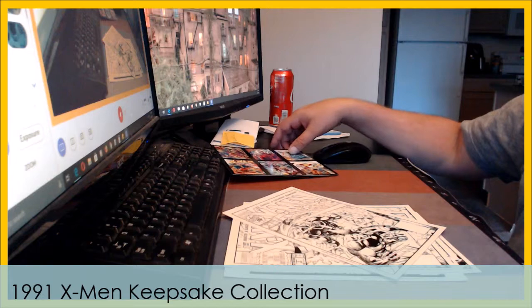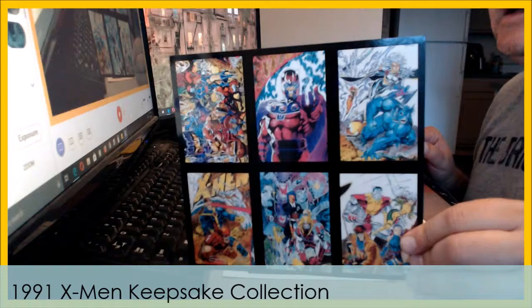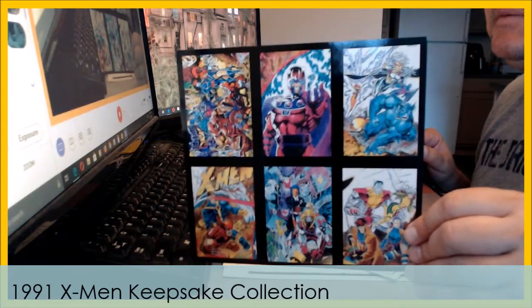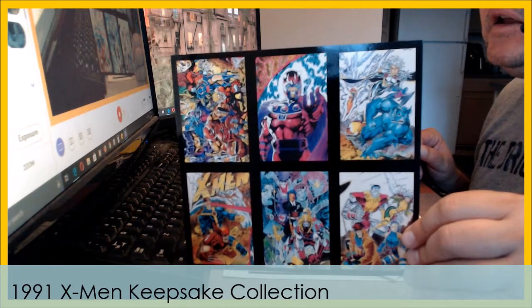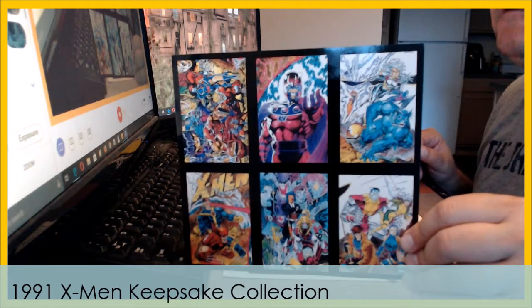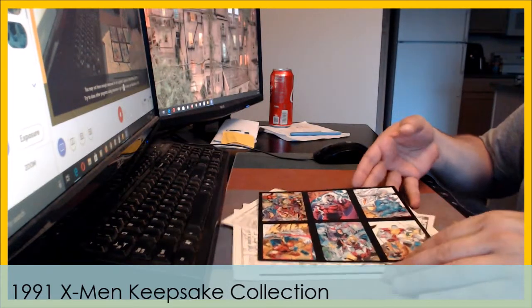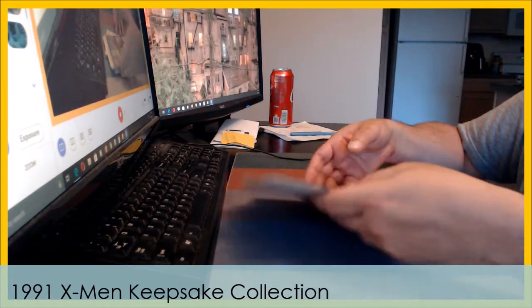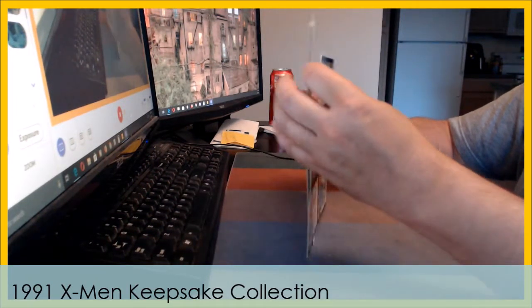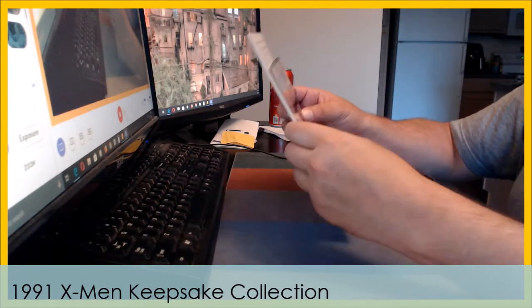And then here we have the covers, and this looks like those old 1990 first couple X-Men and X-Force trading cards that they did before they had Jim Lee do it. If you look at them, it's really low quality, and it looks like they just took a copy of a print or something. They didn't do it so well, but of course I'll scan this one in as well. But as they started getting into the later '90s, that art turned out so much better than these ones. But I'll scan those in and I'll find that one, I'll put them in there as well.